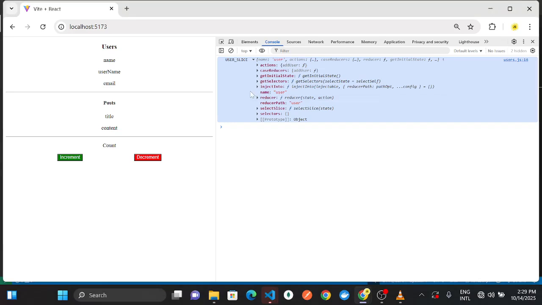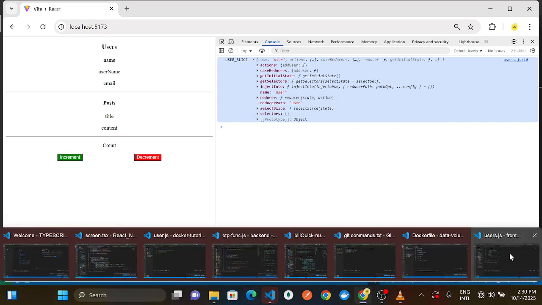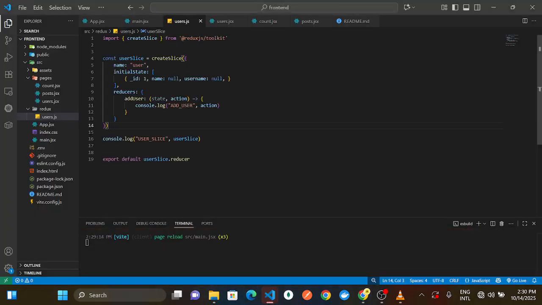You can see the connection. Then the reducer has two arguments, the state and the action, which we already did. Then we have the reducer part, the selectSlice, and the selectors. So this is the reducer that I was going to show you inside of this project that we export here. I hope this is clear.